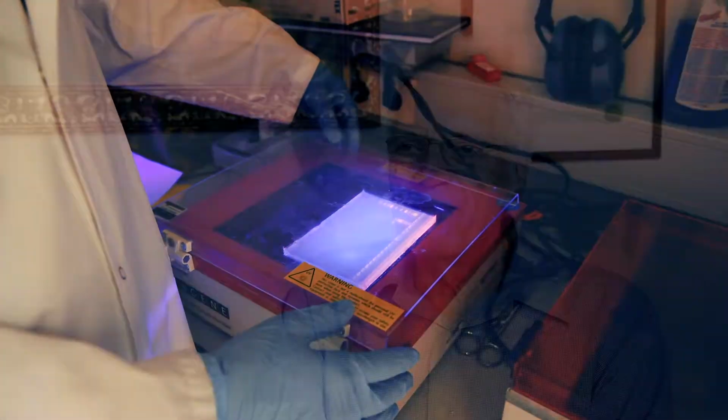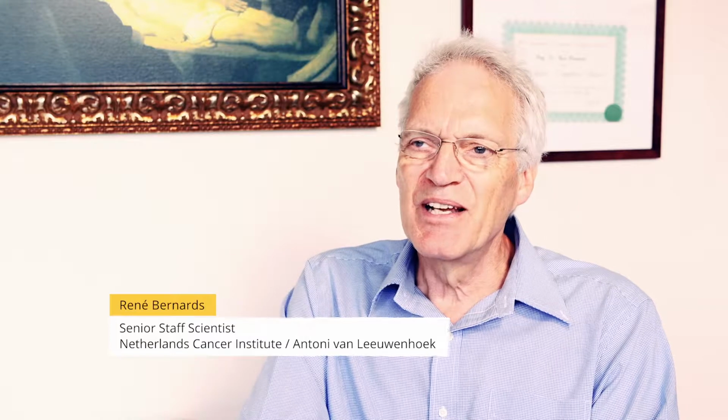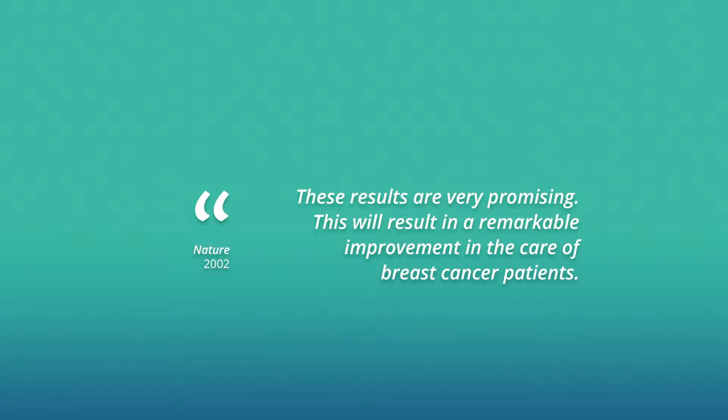My laboratory has always been keen to study problems that are clinically relevant. And in 2002, we studied the problem: how do we identify the women that need chemotherapy after the diagnosis of breast cancer? And the test that we developed, that is now known as MammaPrint, is a molecular test that identifies only those women that are at high risk that the tumor may come back. And as a consequence of that high risk, they should be treated with chemotherapy post-surgery.